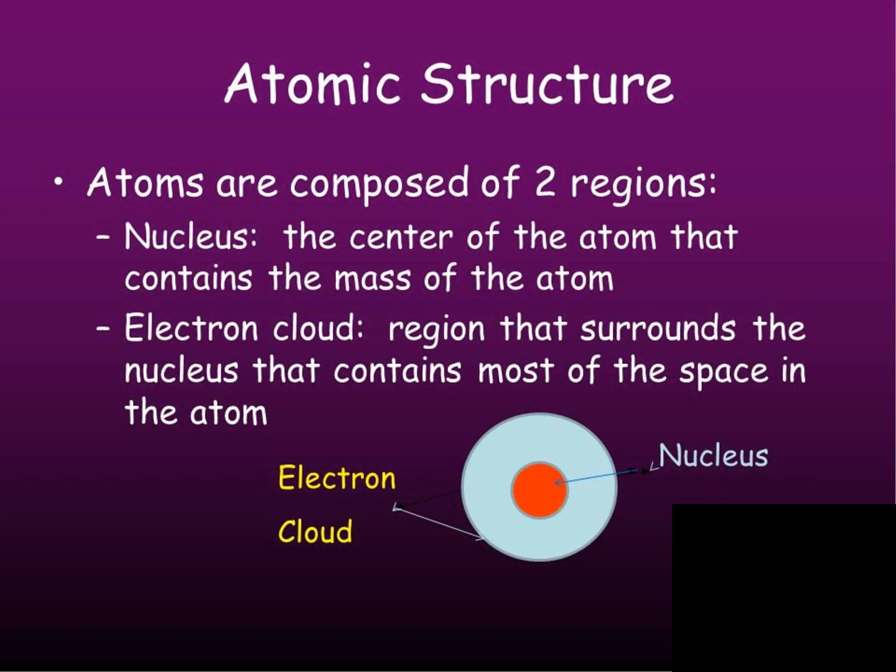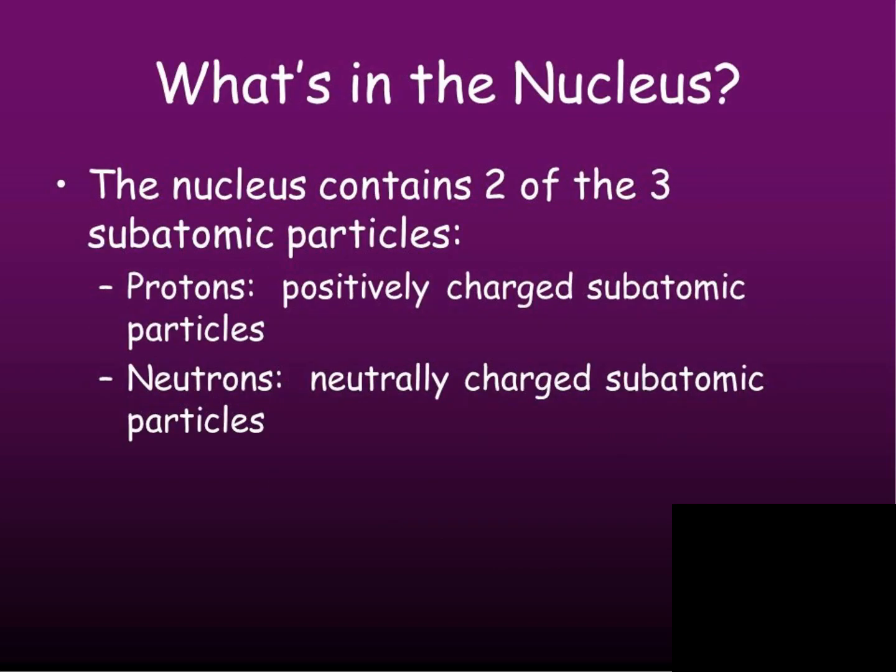Thereafter we have the electronic cloud. In the very beginning we understood the nucleus is the central part of the atom and it will be attracting all the electrons towards it because it is having an electronic cloud around the nucleus. Since the electronic cloud is around the nucleus, because of the charge on the electrons, it will attract the other particles. Okay. Next, what is the nucleus then?